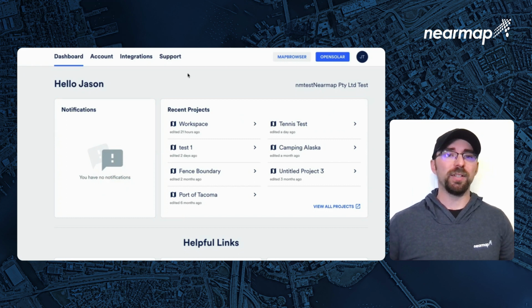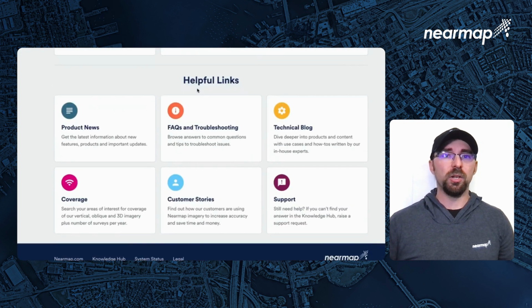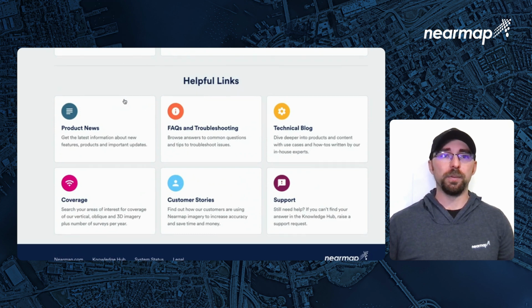I'm going to select this, and whenever I select this, it will navigate you to your My Account, or mine in this case. Once I selected that link, I was navigated to the dashboard on my account, and you should be seeing something very similar on your side. With the dashboard, you have access to some basic information, along with some helpful links, product news, frequently asked questions, things of that nature. So this is a really useful resource for you.